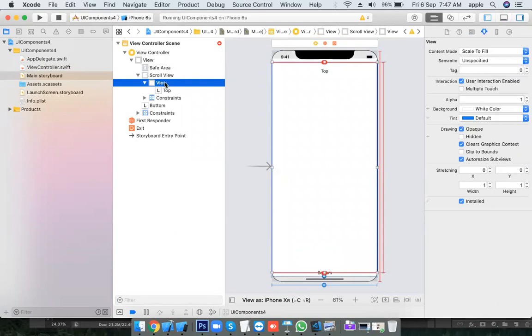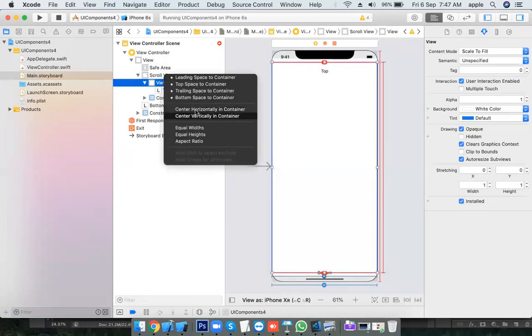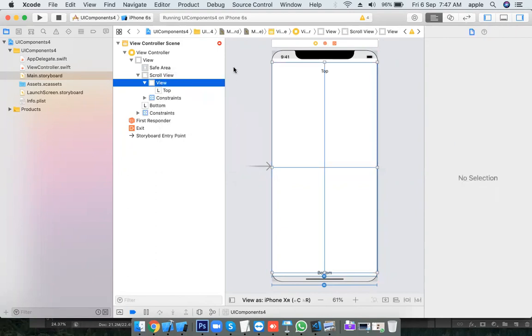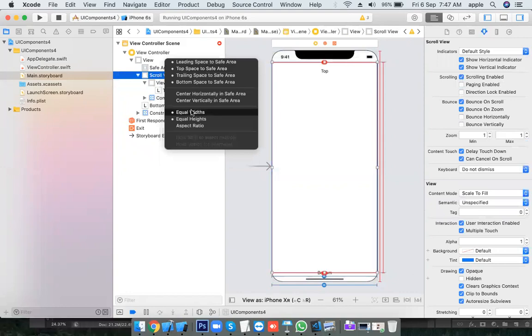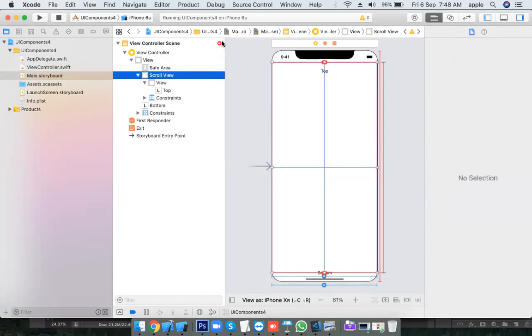And always be in the center. Check. Scroll view needs something. What it needs.